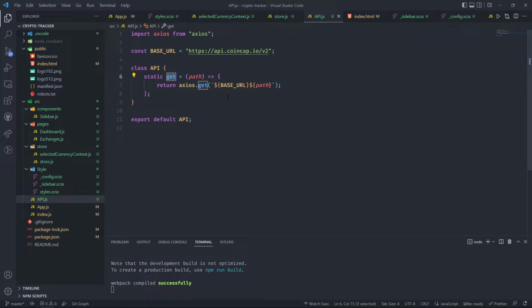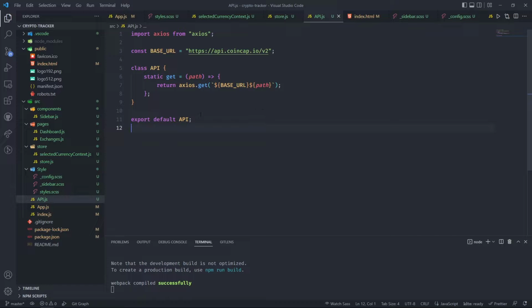This get method will send a get request to our API, and the URL that it will send the request to will be base URL plus this path that we are passing to this method. Then it will return the response, or it will return the promise, and we can wait for this response, and then we can get our data. And here we are just exporting it.